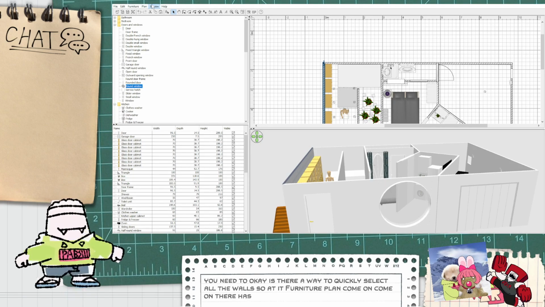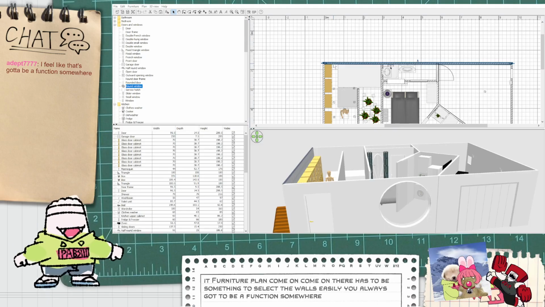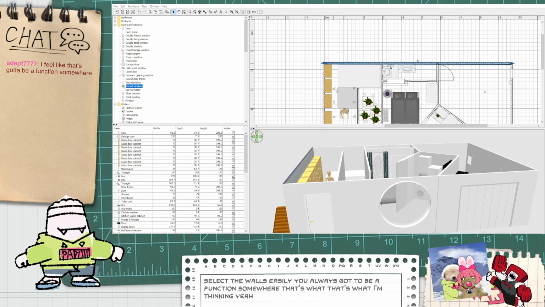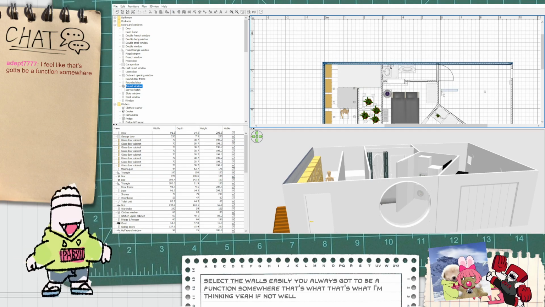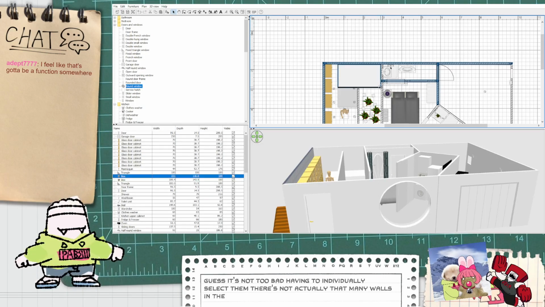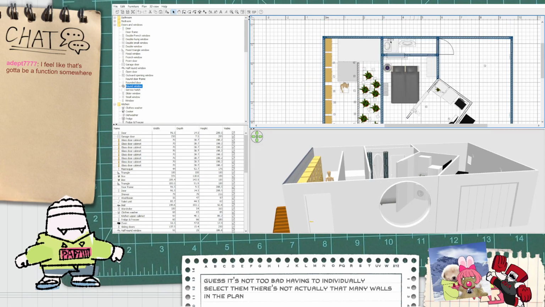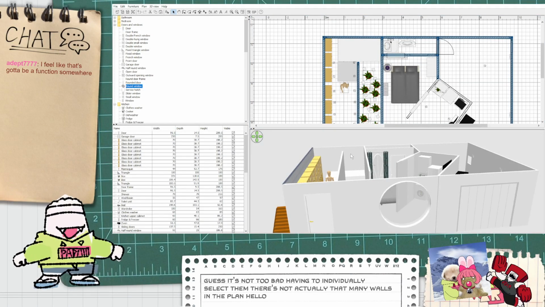There has to be something to select the walls easily. Feel like there's got to be a function somewhere. That's what I'm thinking. If not, well, I guess it's not too bad having to individually select them. There's not actually that many walls in the plan, although it does take a little bit of effort.